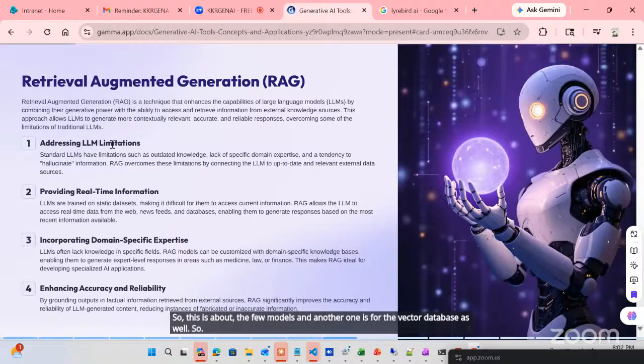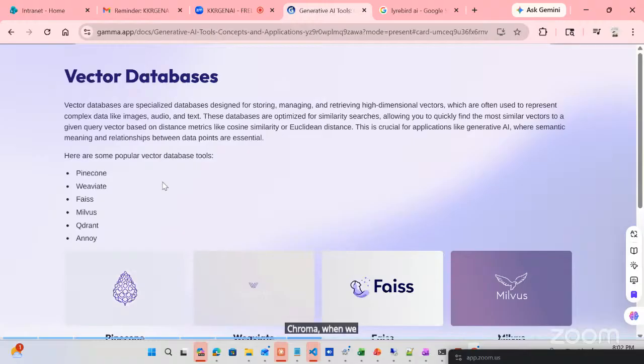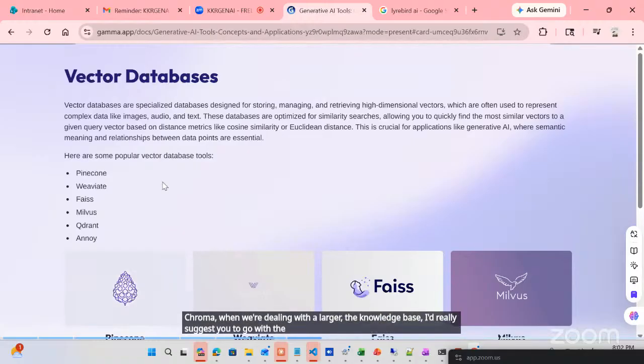So this is about a few models, and another one is the vector database as well. There are multiple vector databases in the market, so it's all about the requirement. When you're working with a smaller database, like a smaller knowledge base, you can go with Chroma. When we're dealing with a larger knowledge base, I ideally suggest you go with FAISS or Azure AI Search or Amazon OpenSearch.